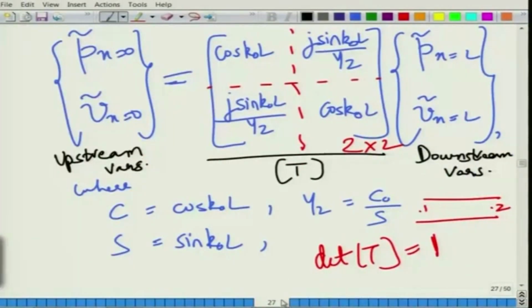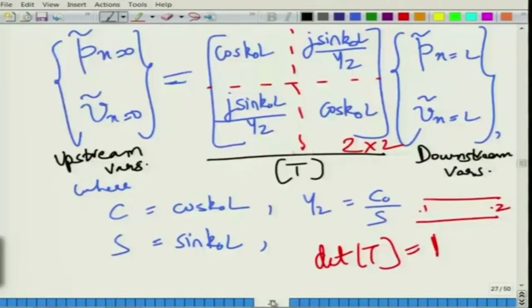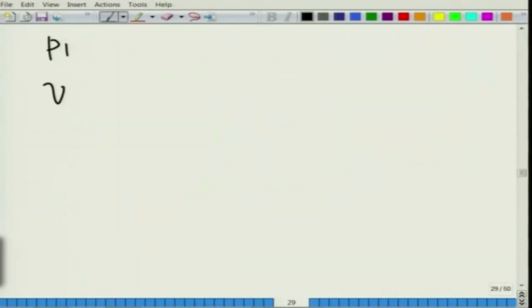We will use this matrix here, along with what we saw probably in the slide here, and gradually multiply. So, we can comfortably see that if you are considering the muffler system like what we discussed in this slide, we know the relation between 1 and 2, 2 and 3 was just derived, the transfer matrix, and 3 and 4 we know. So, we can relate what happens at 1 and 4.